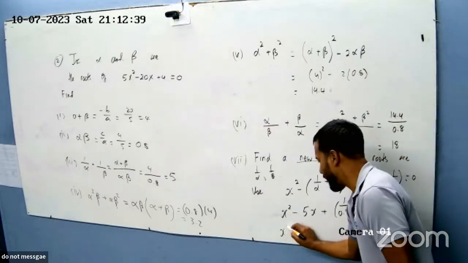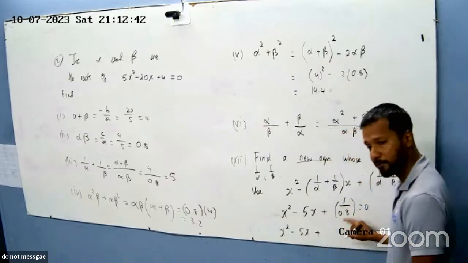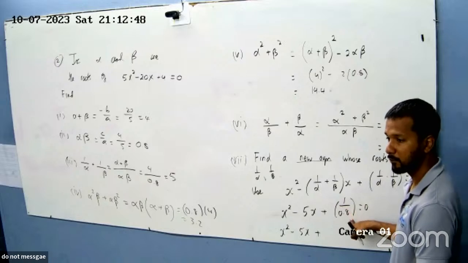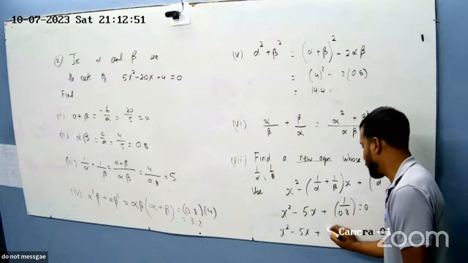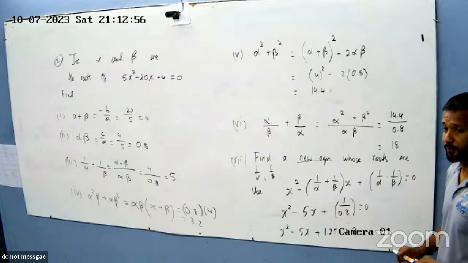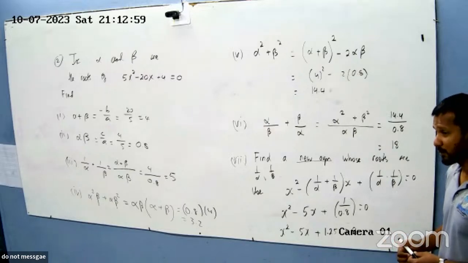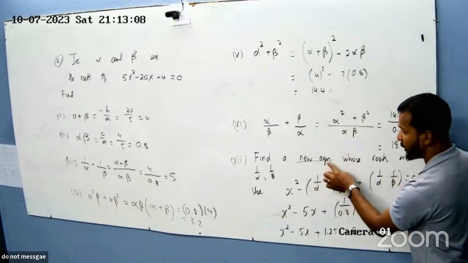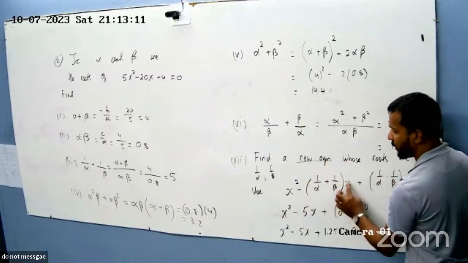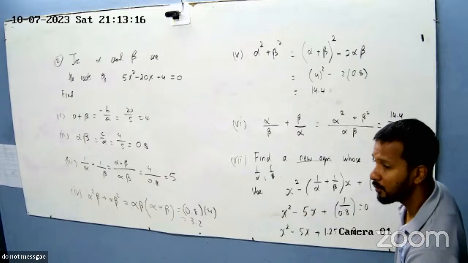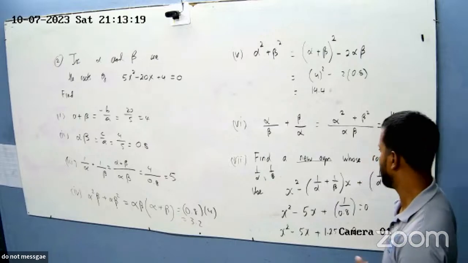So you'll get x squared minus 5x plus, what is this here? Checking the calculator, 1.25, equal to 0. That's it. Are you okay with that? Are you sure? So that's the way you work out the new equation. Once you see new equation, write it: x squared minus the sum of the roots, whatever the roots are, times x, plus the product of the roots. Copy it down.